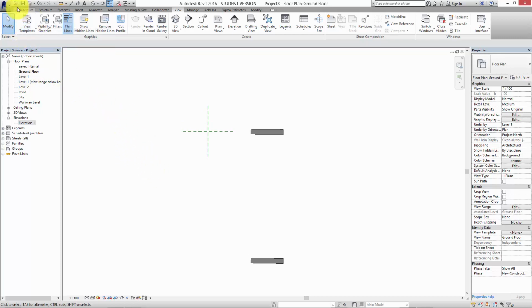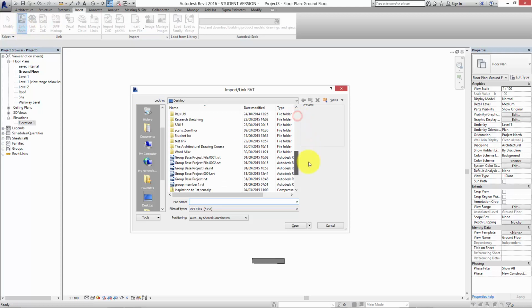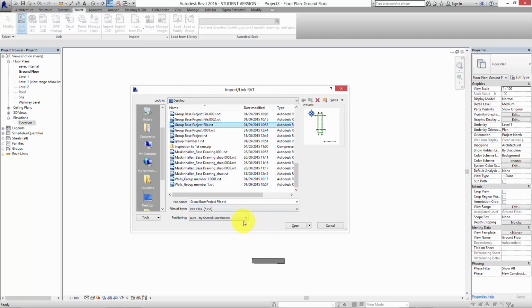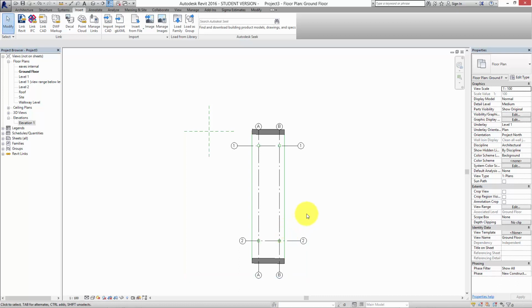We can also insert. A lot of this stuff is about just copying material across that other people have done. So let's put in the group-based project file, because we need the grids. So I've got to insert this as well, and we insert it by shared coordinates.